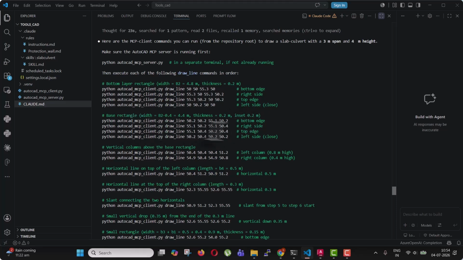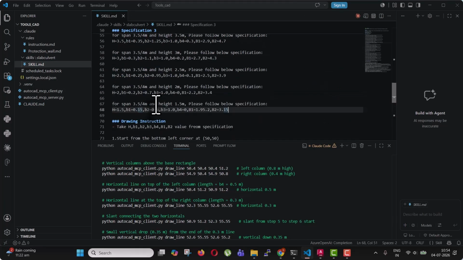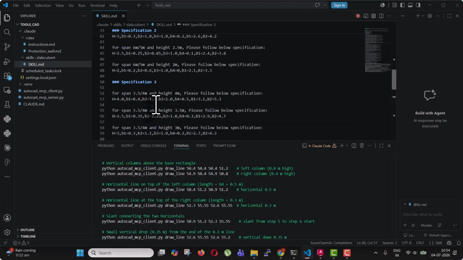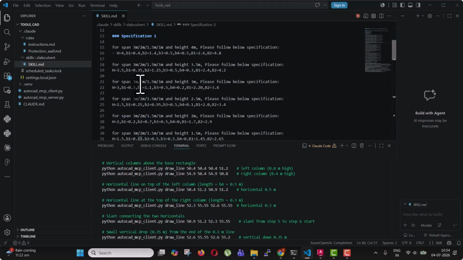These specifications are taken from the skill.md file. Once you open the skill.md file, you can see the specification which I have provided. Ours is a 3 meter span and 4 meter height.